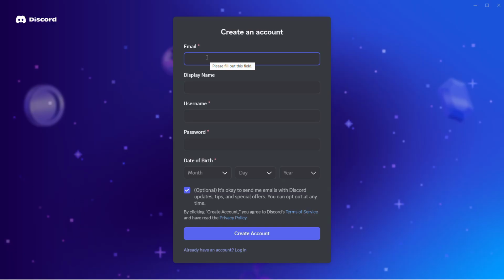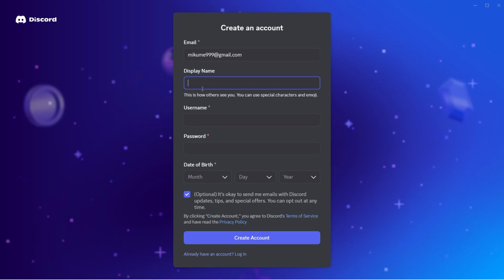You can enter your email to create your Discord account. For example, you can enter your display name, and you can enter your username.